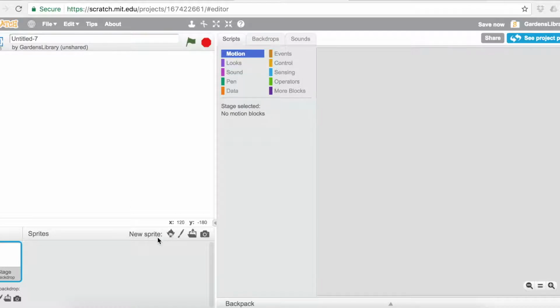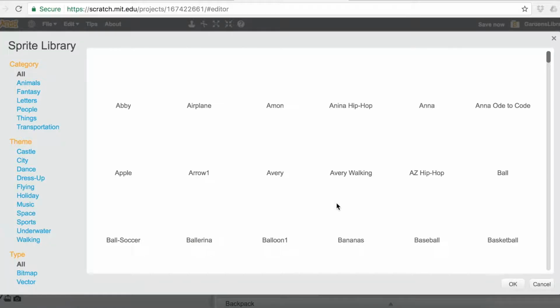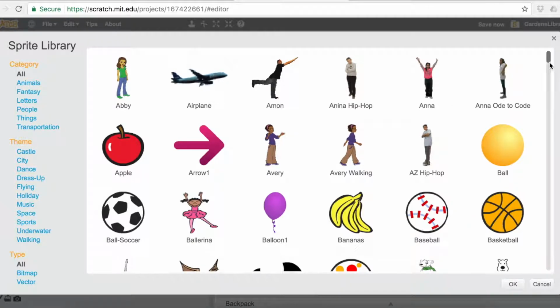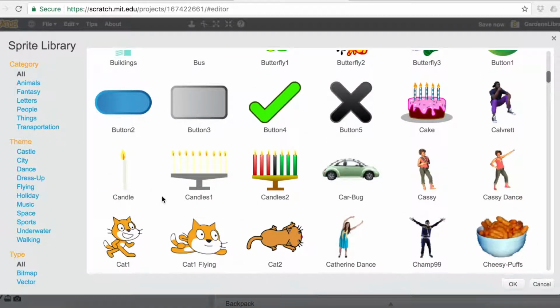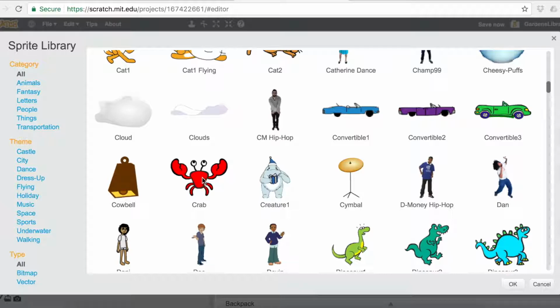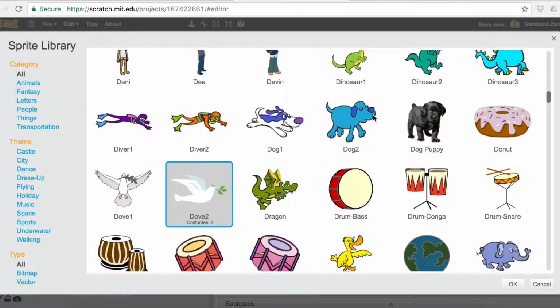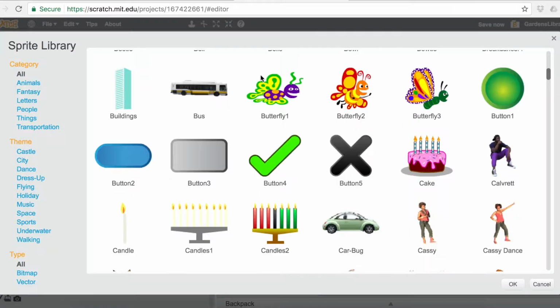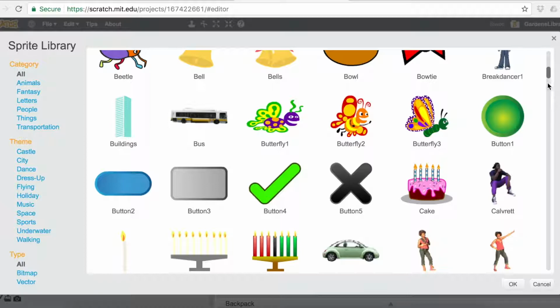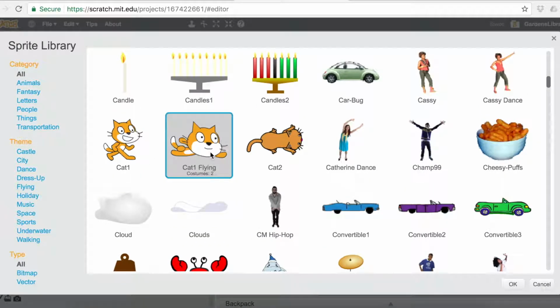So moving on, we're going to get our new sprite. Down here in our sprites menu, we're going to select choose sprite from library. Now this is one where when you open this up, the students are going to want to check out all the sprites, and while it's really entertaining and interesting to them, we want to try to just get to the one we need because you can waste a lot of time on this. So we're going to move up and find cat flying. He's not under F for flying, he's under cat for cat flying.